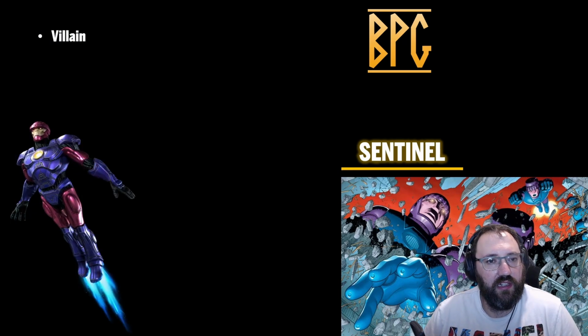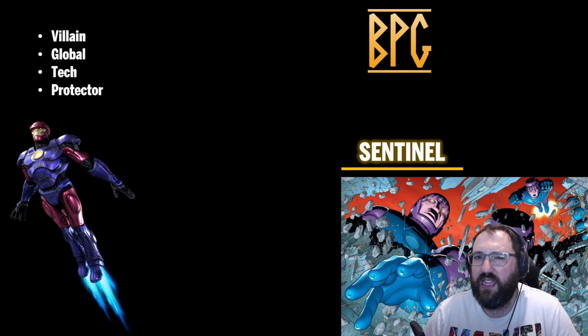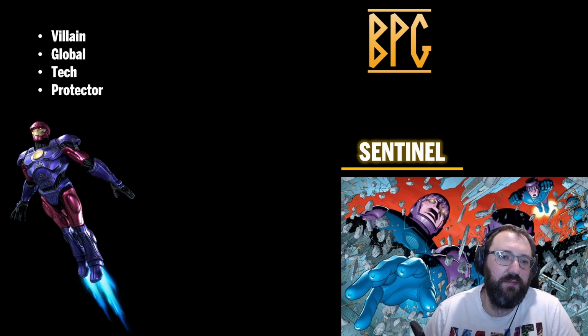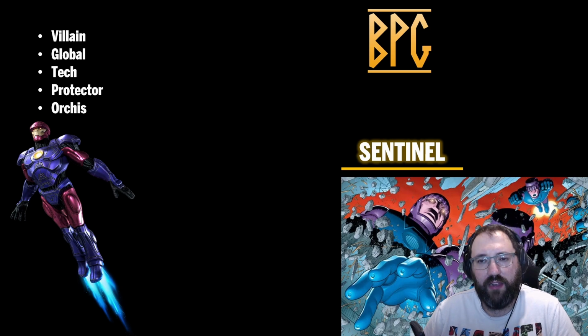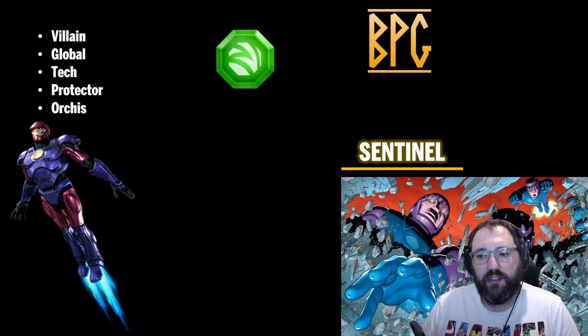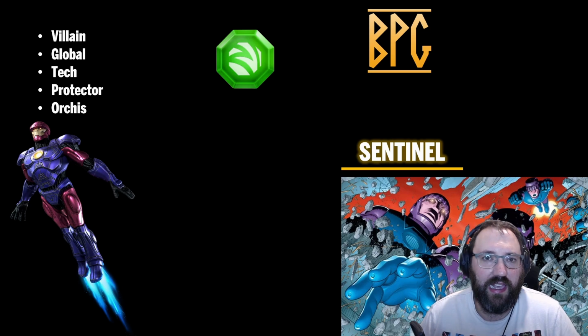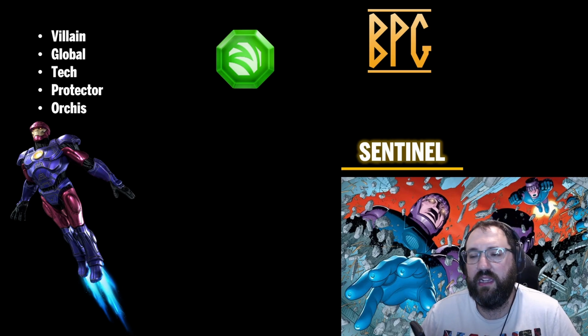And Sentinel is a villain. He is Global Tech. It's a protector class. Protector is becoming a class that is getting quite crowded at the moment, especially this year. We've got Penny Parker, we've got Gladiator, we've got Sentinel. So this is becoming quite a crowded class in all honesty. And obviously it has the Orchis tag. My preferred ISO-8 and the recommended ISO-8 for this character is Striker. Whether you're at low stars or high stars, Striker is absolutely fine on the Sentinel.